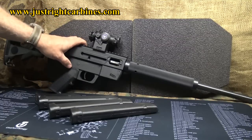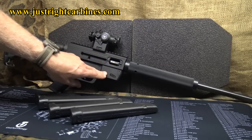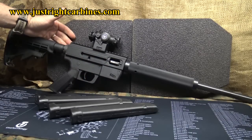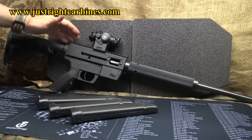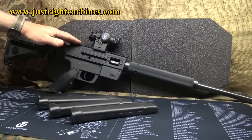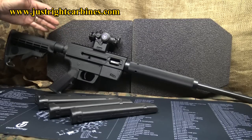It does have a number of conversion kits, though, that can be used on the rifle with barrel changing, and then, of course, with the magwell change and the bolt changes with the bolt system. They typically start at about $279 and up, according to the caliber, and then they have the tools and everything to replace it. They have all the parts for the JR Carbine as well, and you can go to justrightcarbines.com and check out a lot of different things.